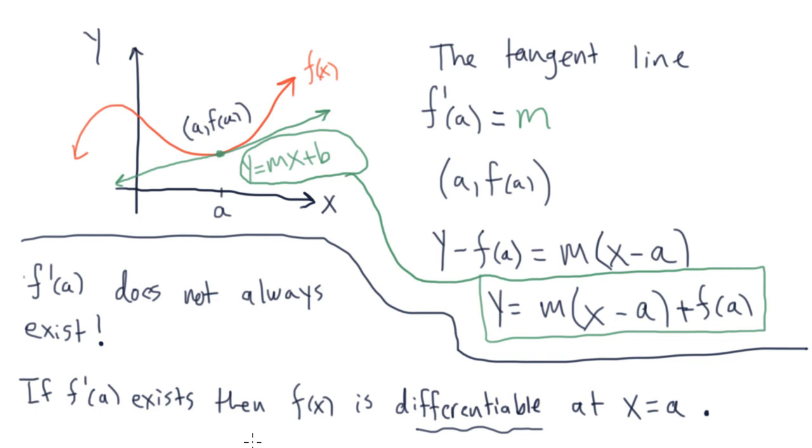There's just a lot of different ways to say the same thing. And probably that's why math is confusing. Well, that's why anything is confusing. If there was only one way to say something, then it would probably be easier to learn. But it wouldn't be as broad and rich in content because there are all these different ways to think about the derivative or think about differentiability. But the key thing when you're learning this for the first time is to realize that all of these concepts are exactly the same thing. The instantaneous rate of change, the slope of the tangent line, the derivative, differentiability, they're all just saying the same thing.